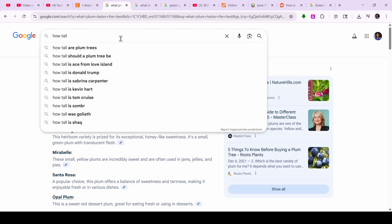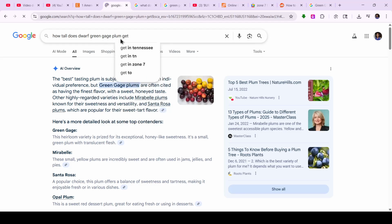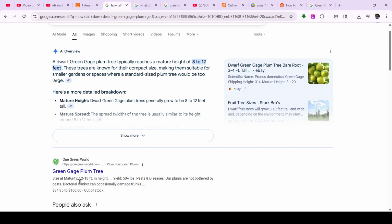I love learning about these plants. All right, I am keeping it in a pot, remember, so it probably won't get 8 to 12 feet. Probably between 4 and 6, because it is a dwarf. 8 to 12 isn't bad either for in the ground, and they are hardy. I think all plum trees are hardy up to negative 30 degrees Fahrenheit, so you don't have to bring it in or anything. But I want to bring it in because it's a nice tree.